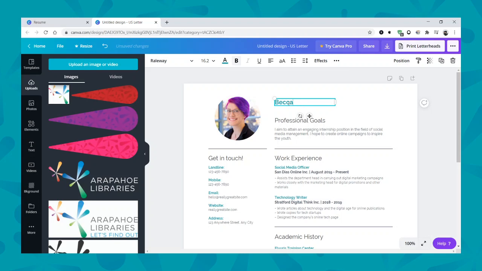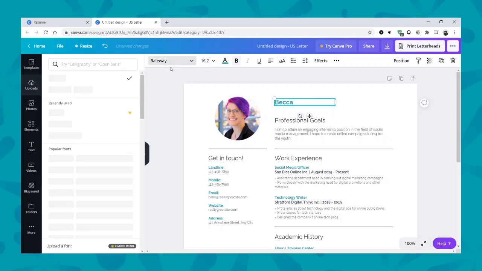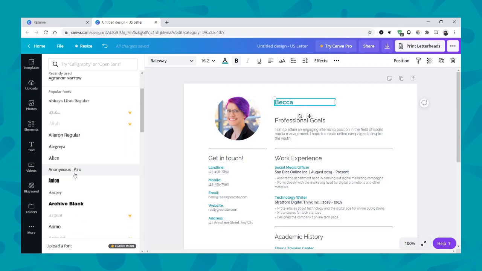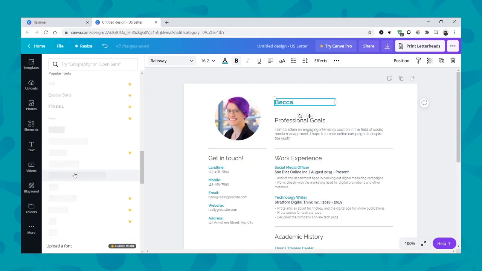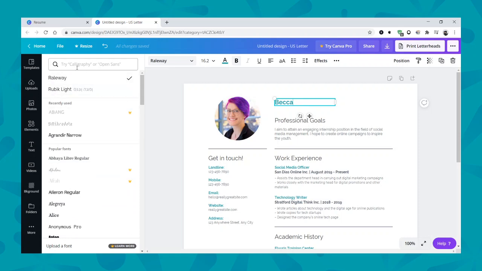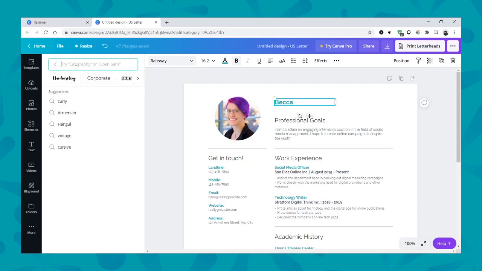If I don't want it to be bold like this, all I have to do is click and highlight it and then uncheck bold. So you can customize all of your font size, font types. Some with the little crown right here are only going to be available for Pro accounts, but again, as you can see, there are a lot of really awesome free ones as well. If you're looking for a specific type, you can also type in here. So say I want a specific, like, let's look for a vintage font.